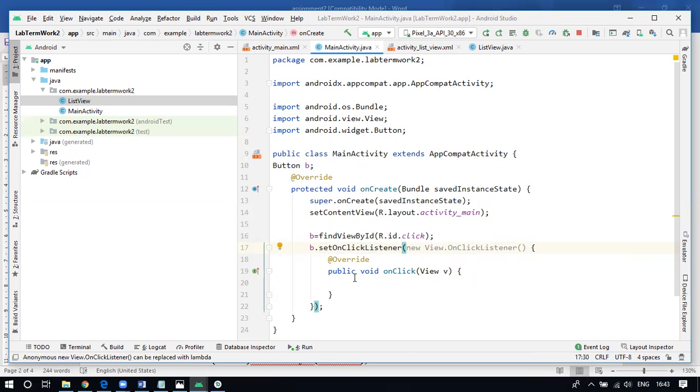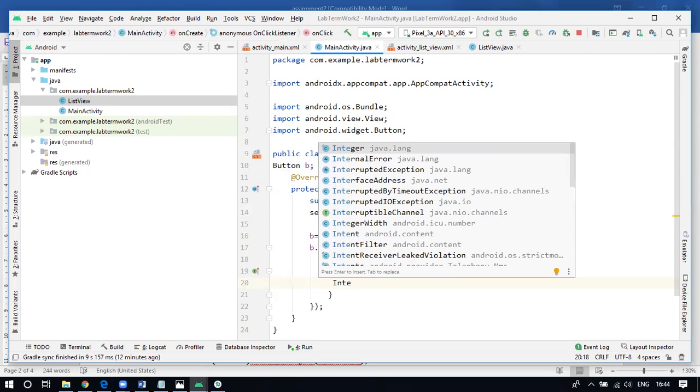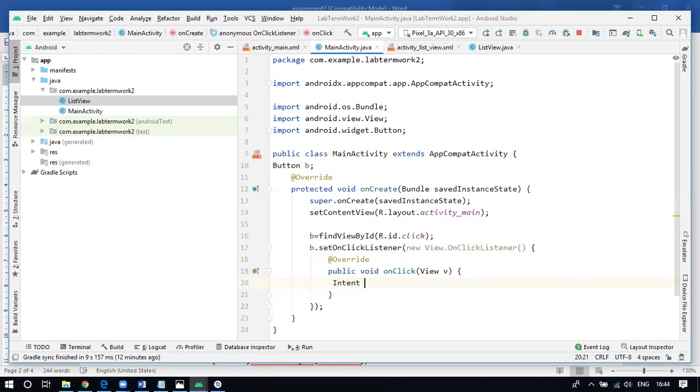Now inside this, once this code is generated, what I need to do, so when I press on this button, it should go to the next activity. So for the next activity, what I want is, I want to create the intent. So by using the intent, I can connect to the next activity. So I will use this intent, and it has to be instantiated.